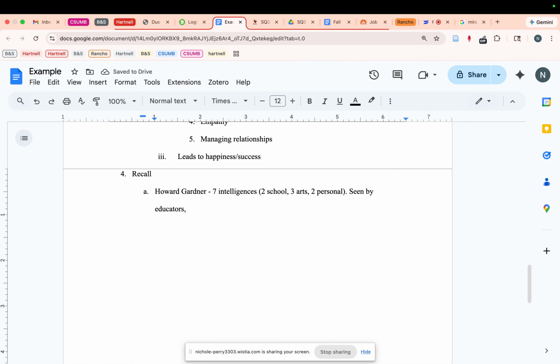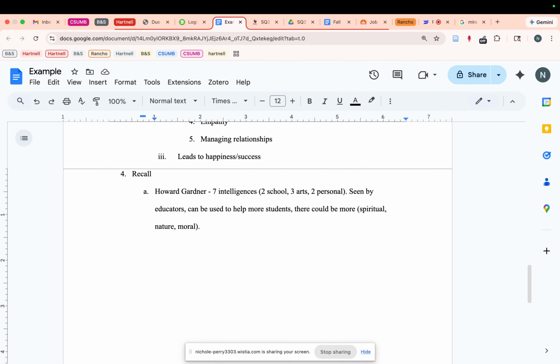Seen by educators and can be used to help more students. I also want to put that there could be more. And then, if I remember correctly, it was having to do with spiritual, nature, and morals. Then it also talked about how.